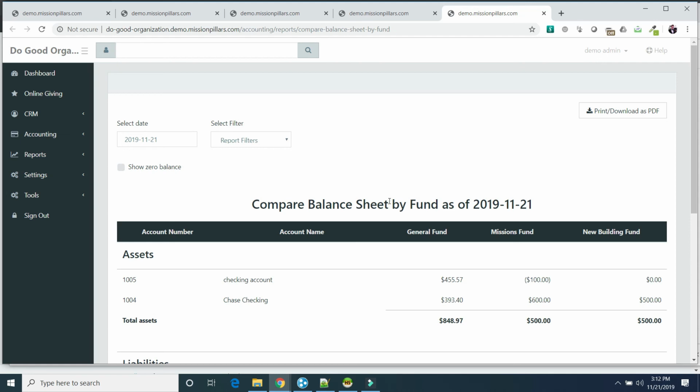And really, that's kind of a wrap on the accounting software. So we've tried to keep it really simple for you. We've taken care of the main stuff, so you don't need to know accounting very well.